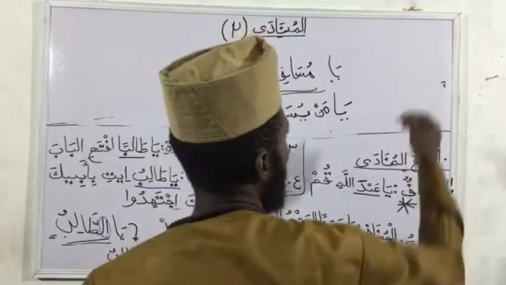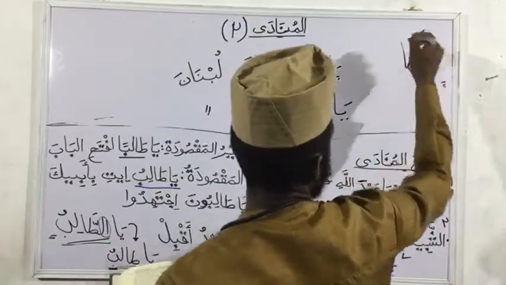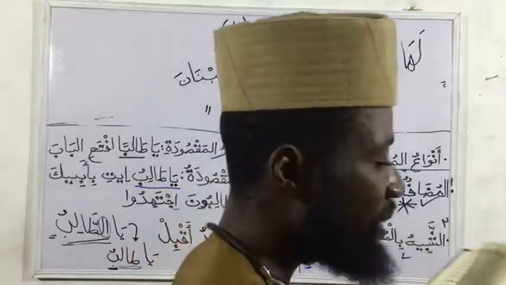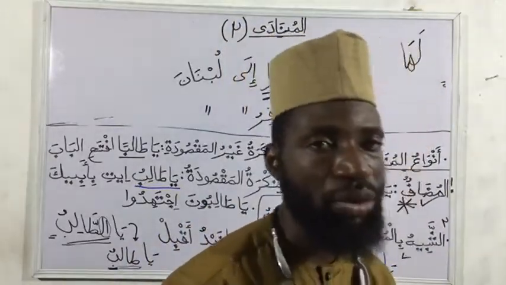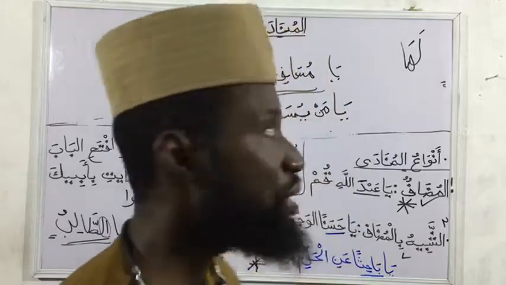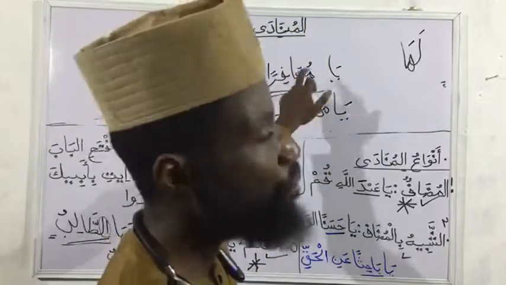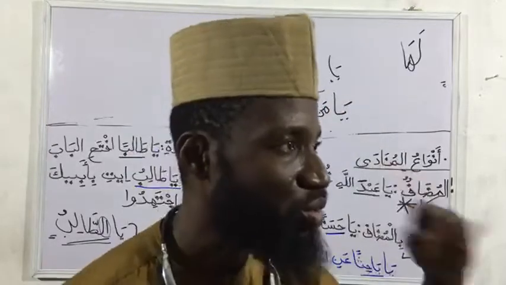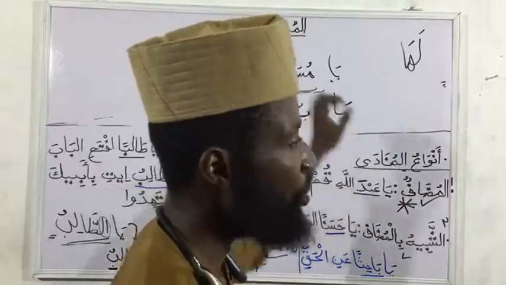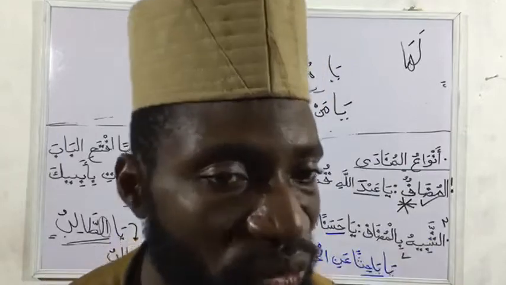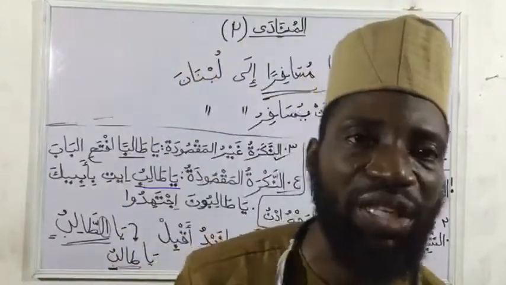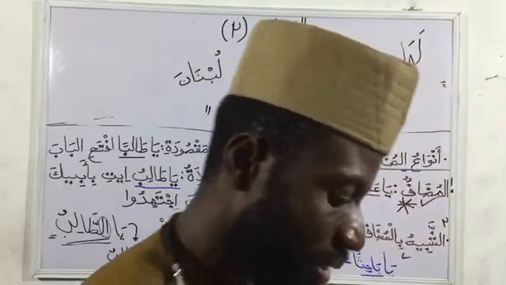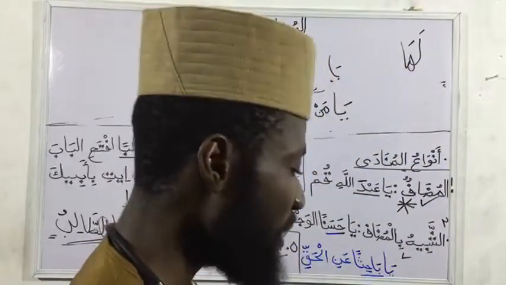Because it's from laha like this. Do you get it now? So you can also say ya man yelhu and darisi, because all these are mushtaqu. We told us that with all your listening, they are always what? They are always mushtaqu. Like what you can see as shebihu bil mudaf. Is that what? Ismul fa'il, ismul maf'ul, sifatu mushabba, ismul mubalagha. So that is that. So ya lahiyan and darisi.